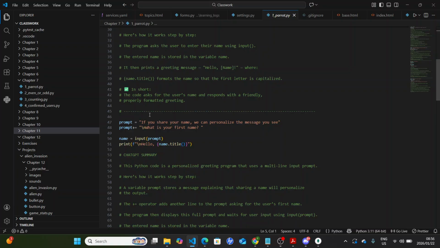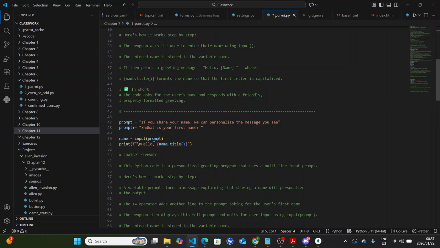We store this message in our prompt, and the next line, using plus equals, adds another line to the prompt: what is your first name, which is our second prompt.